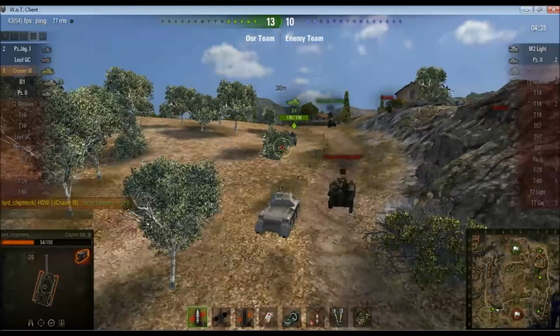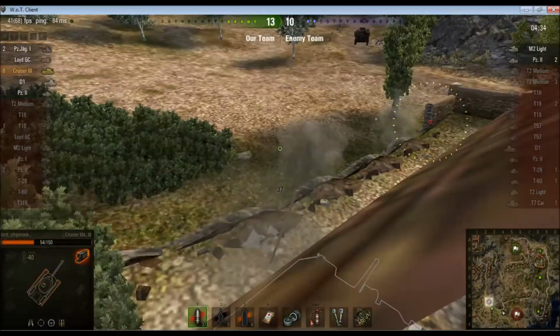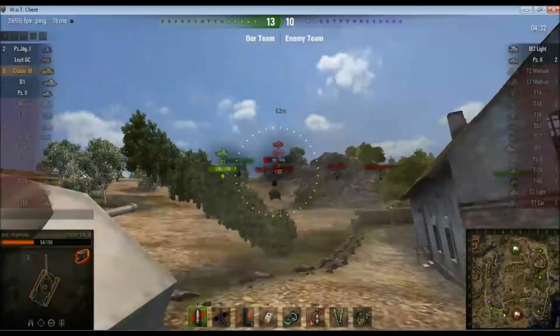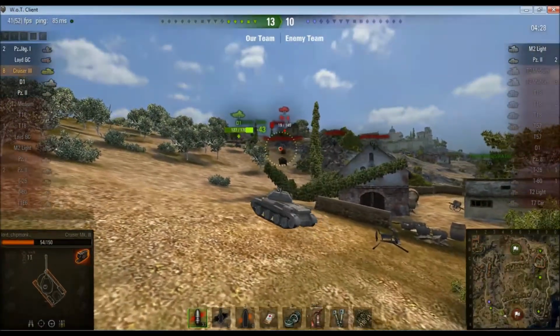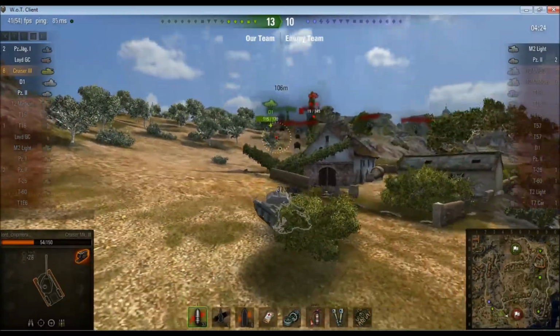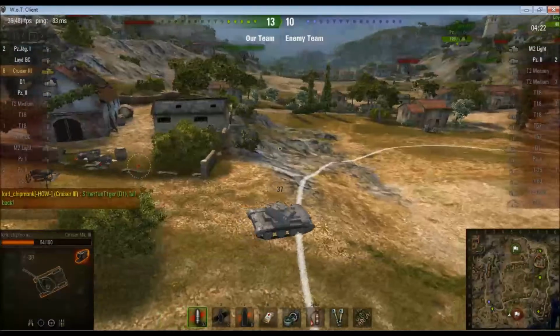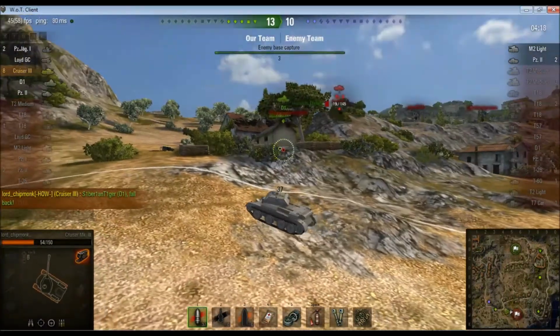So I'm initially thinking about going up here to help that D1, but I decide better of it. You know what? Screw this for a game of soldiers. I've got 8 kills, I've got a lot of damage. You know what I'm going to do? I'm going to sit in the damn cap circle. I'm not going to faff around with all this trying to kill them rubbish. I'm just going to come down here and force them to come to us.